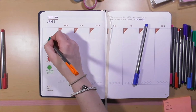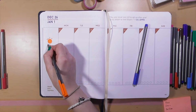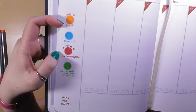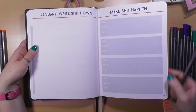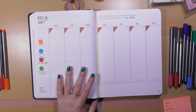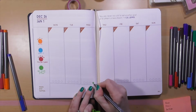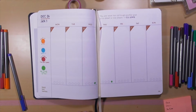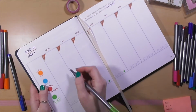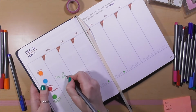So those dots to the left, like you can see in the picture right now, those are for you to colour coordinate your dots at the bottom, and what they are is a visual representation of things you are trying to track. For example, I want to do more reading. That's something that has struggled over the last year. I have had periods of time where I've read nothing, and other times where I spent days just reading solidly, which is not a healthy mix, I must admit.